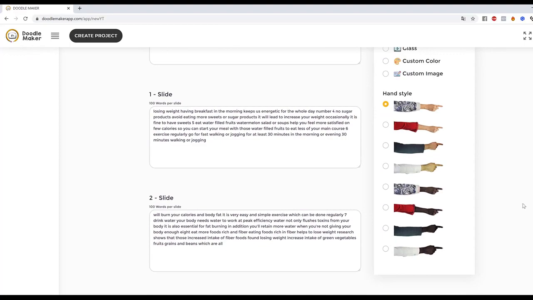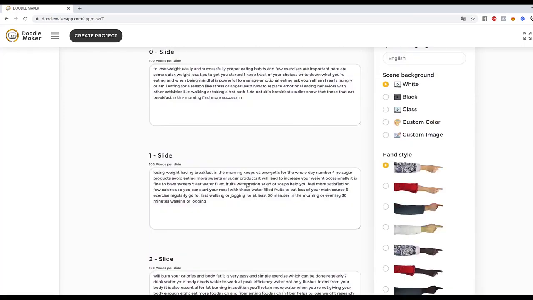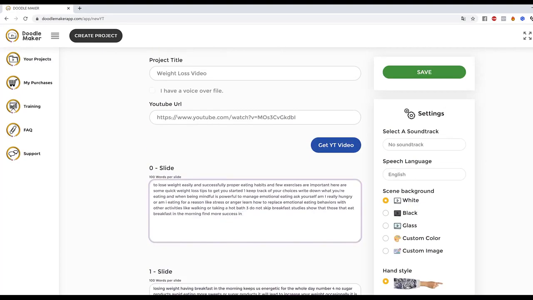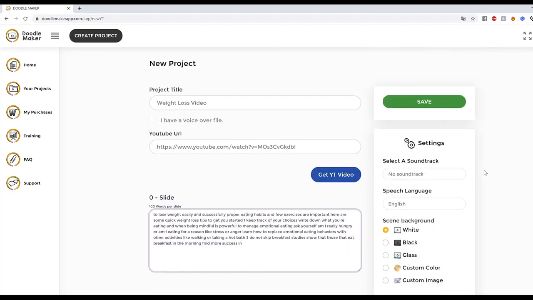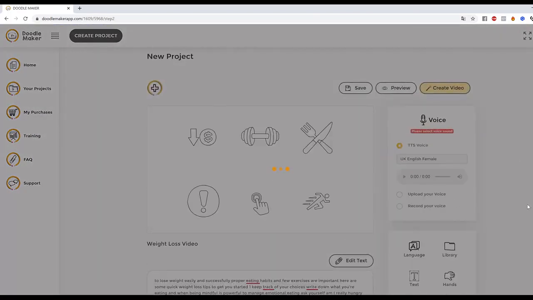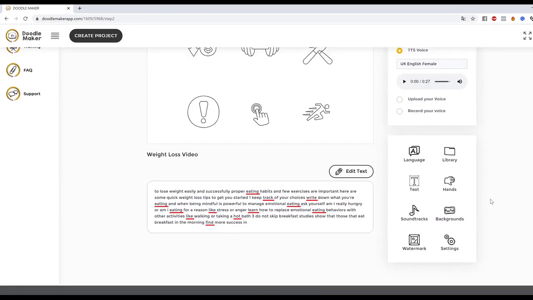And then it will automatically put them into different slides, which is really powerful, because then you don't have to do a lot of the thinking. And you can edit every element, obviously. And I recommend you to edit it, obviously, to make it unique to your own way of thinking and so on. And then the cool thing is, right, you can actually go into the next step. Let's click save. And then boom, it's going to do our doodle video creation all over again, right?